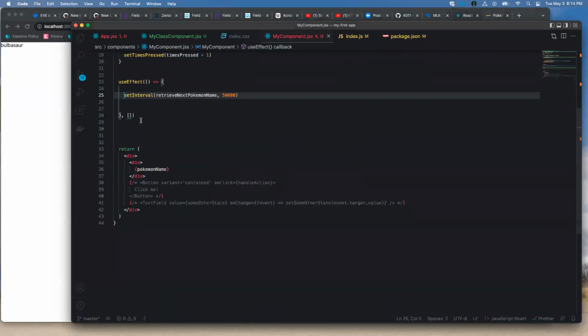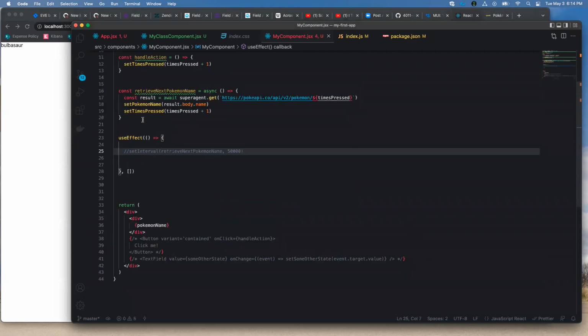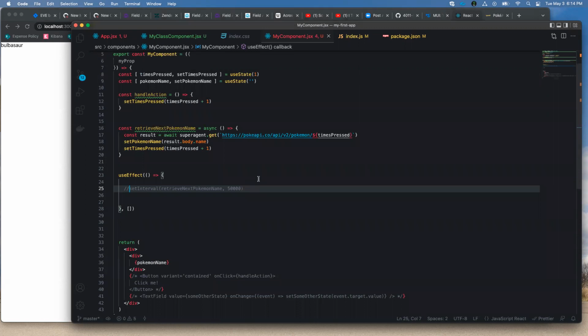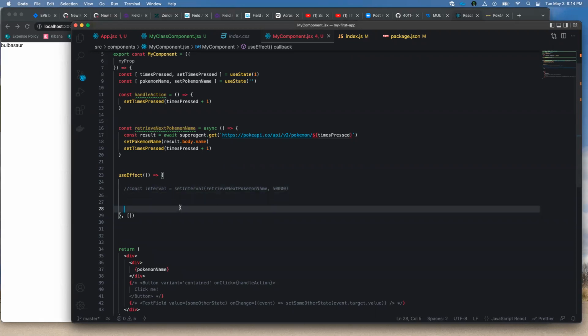I don't know why it keeps doing this. Anyway. So anyway, we're setting the interval, and I'm not going to uncomment this until I'm sure I have this fixed. But use effect also has a return value, and whatever you return is what it will use to call when the component will unmount. So that's the cleanup function. So use effect is kind of confusing in this manner. We're actually returning a function at the end of this use effect.